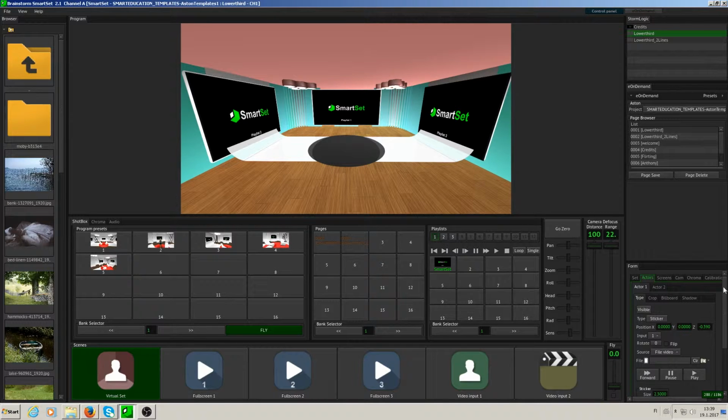So when you have set the camera and the lights, and you want to capture your talent into the virtual sets, then we go to the actor settings. In the actor settings, first you will choose the source for the video input. In this case I will show file video to give you an example of how it will look. Here you can either trigger it on or off, meaning that we see or do not see the talent. So here you can see the talent.